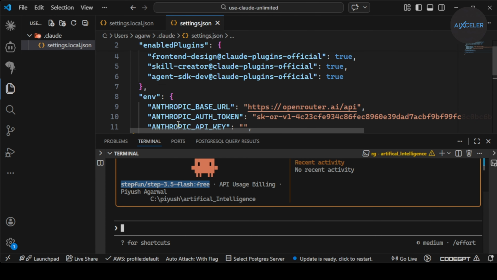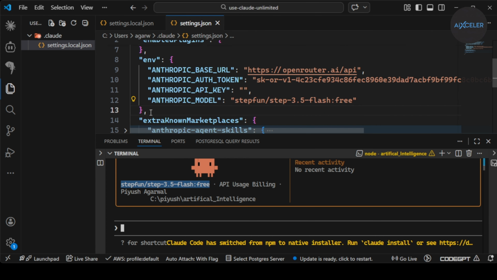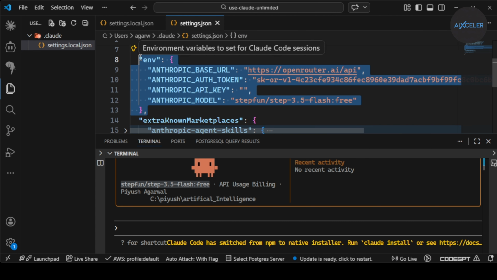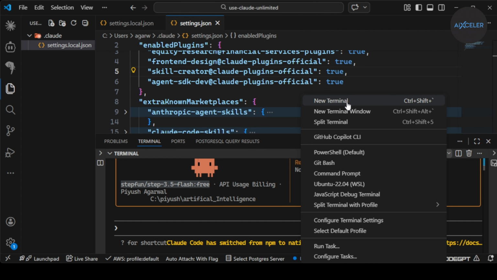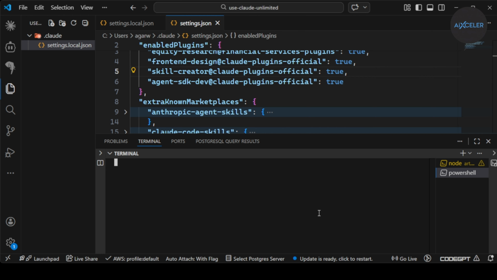Now let's say I delete this configuration again from the global file, and I start a new terminal and run the claude command again. Let's see which model it will be using.